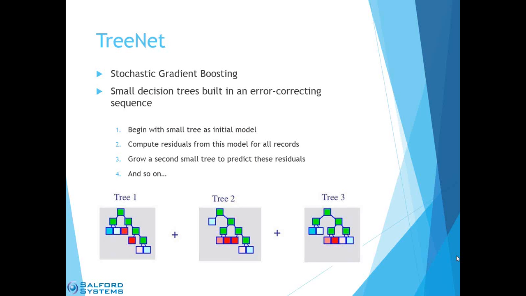And what happens is it approaches the best solution. So like I said, we grow a minimum of about 200, but sometimes we have to grow up to about 30,000, depending on the data and how fast it's learning about the underlying relationships. So at the end, we add the sequence together to find the final prediction.